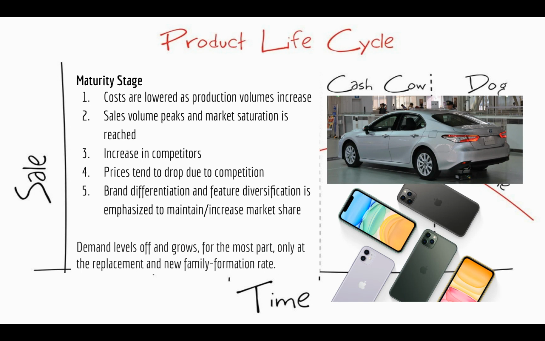Another product that has reached, I would say, maturity is the Toyota Camry. Toyota Camry annually is the number one selling vehicle in the United States. But the car itself hasn't really changed. It's still a car. Are they doing different things to it? Does the body and the design look different? Sure. So what are they doing to differentiate themselves? Well, now we're incorporating smart technology in the car. Maybe it'd have some self-driving capabilities, but for the most part, the Toyota Camry is still the Toyota Camry.